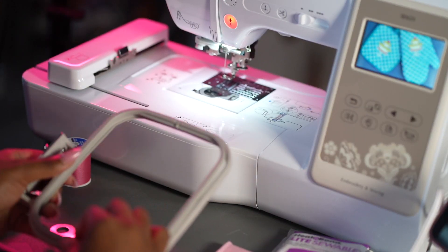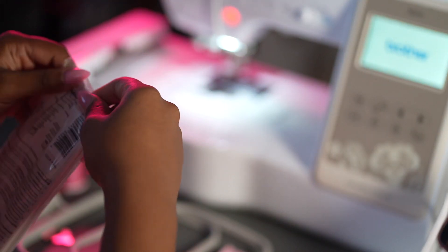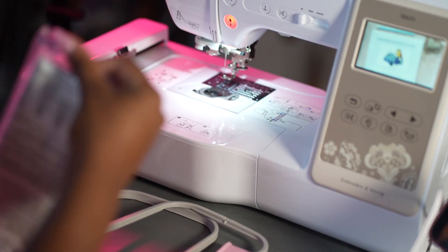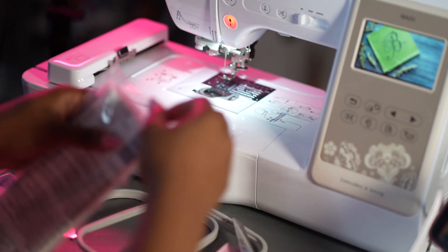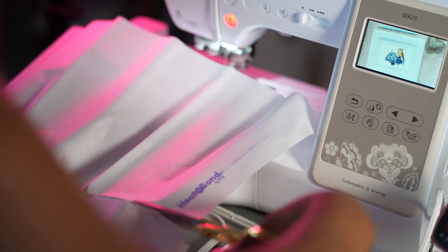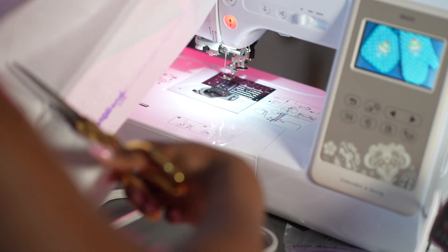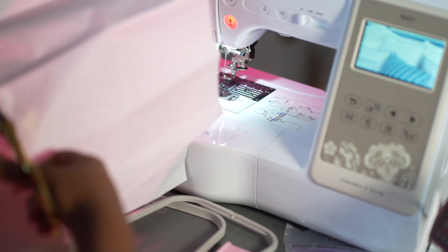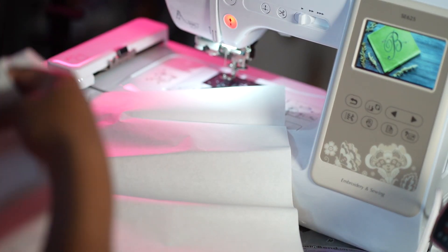Now as you can see, it's loose — you're supposed to take off the front. Get your stabilizer, measure out everything you need, and measure out your fabric. Try to get yourself some crafting scissors or sewing scissors, like these big gold ones from Walmart — it'll make your life so much easier for cutting. The small scissors that come with it I'd recommend just using for threading or trimming thread.